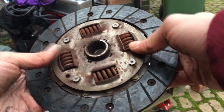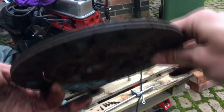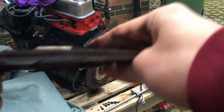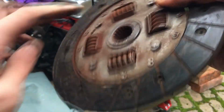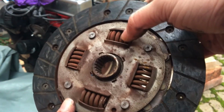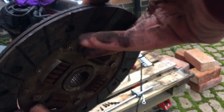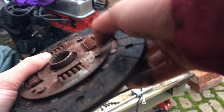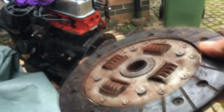Okay, so I've worked out the next steps. The spline here is what we're after. It's being held in this sort of... Can you see that? No. And that's held between this plate and this plate, which carry the plates and the springs, I guess. And yeah, they trap it. And there's a rivet that goes through here to here, holding them all together. So I'm going to cut just the heads off these rivets and then the sprocket carrier should come out easily.